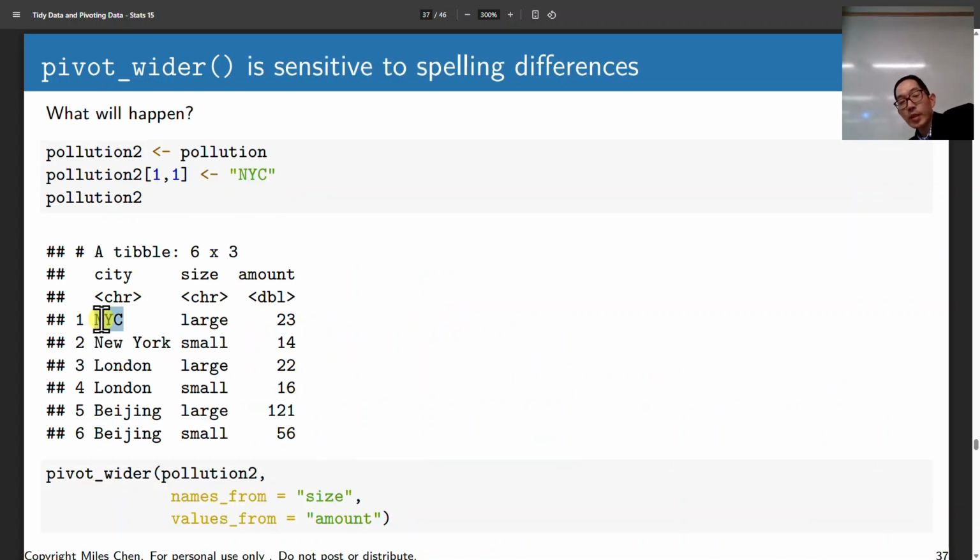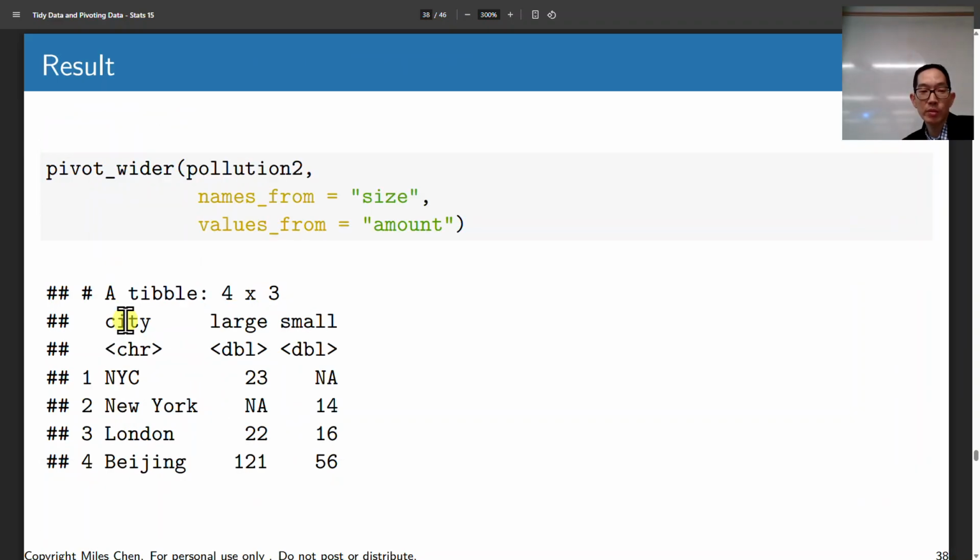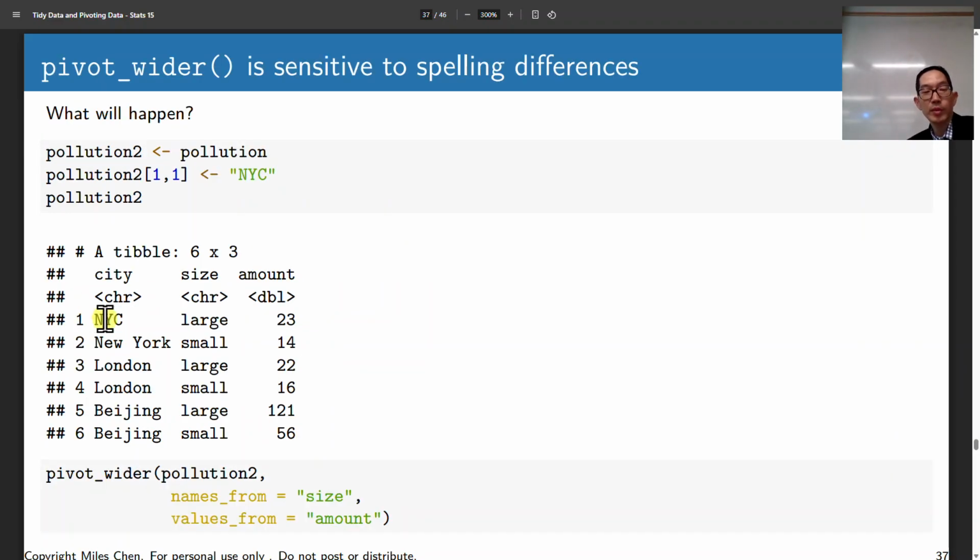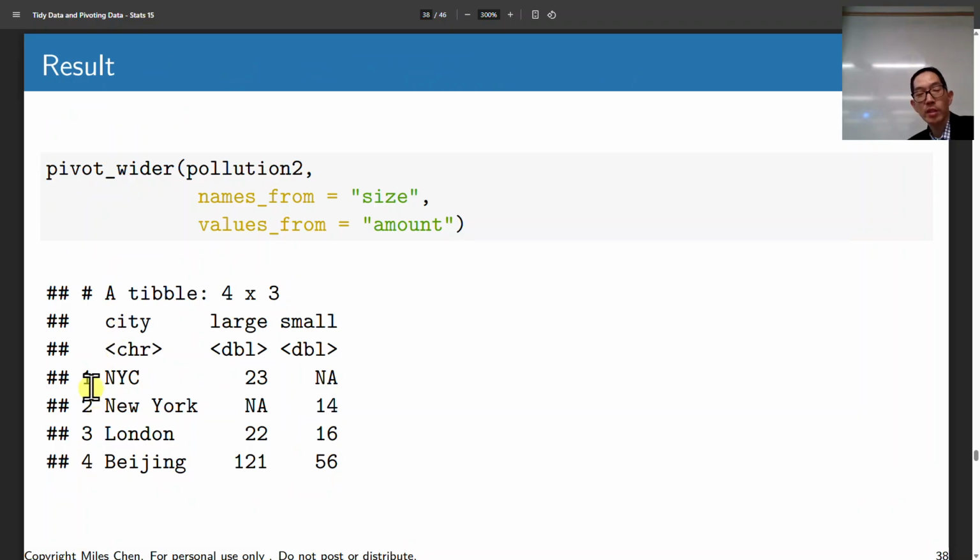Now, pivot wider is very sensitive to spelling differences and things like that. So if I pivot this wider, here I have New York and NYC, and then London and Beijing. If I try to pivot this wider, I will get a separate entry for New York and a separate entry for NYC.